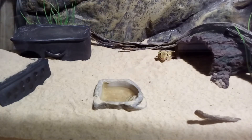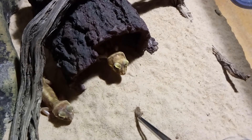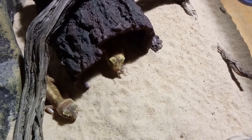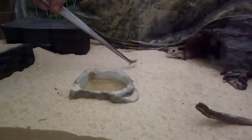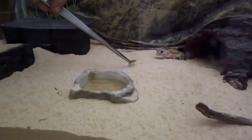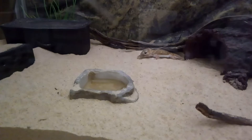The female has always been a bit of a champ when it comes to feeding — I don't think she's ever rejected a meal since I've had her. But she can be a bit of a bully when it comes to letting the male get his fair share of the food. And because of this he'd started losing a lot of weight. So to help give him a chance, a few months ago I started removing the female after she'd eaten, and started to feed the male while he had the tank to himself.